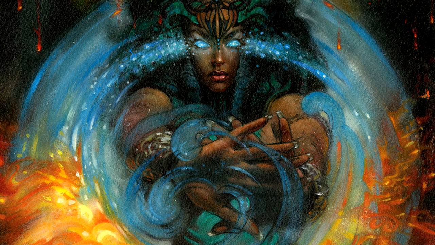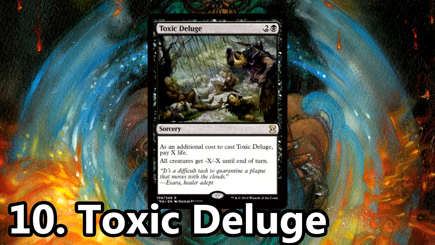At number 10, we have Toxic Deluge. So we didn't get Damnation in this set. Magic players all around the world are crying over this, myself included. But we did get Toxic Deluge, which I guess is the next best thing for Black Commander players. It can effectively work as a board wipe, especially if you have a field able to resist dying from it.